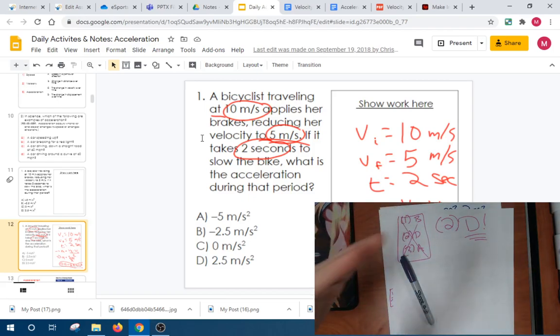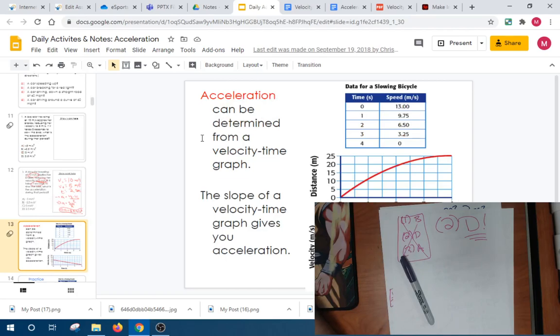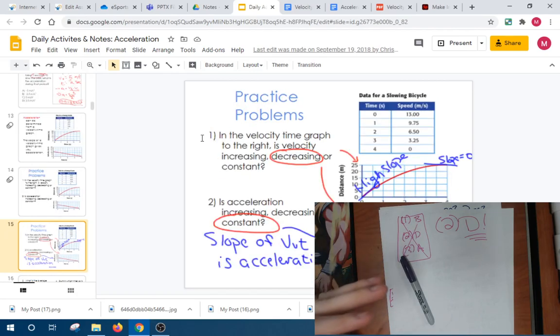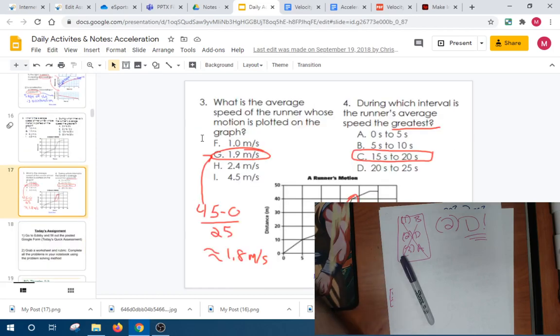Cool, let's talk about the answer to this question. But if they all get it right, like this question, man, y'all got negative 2.5, y'all rock. Let's move on to the next one. Cool, what do you guys think about this one? Cool, what do you think about this one? And then I would just get through my review for that day.